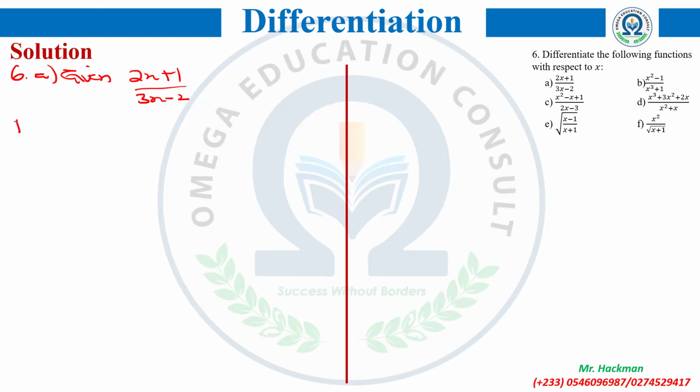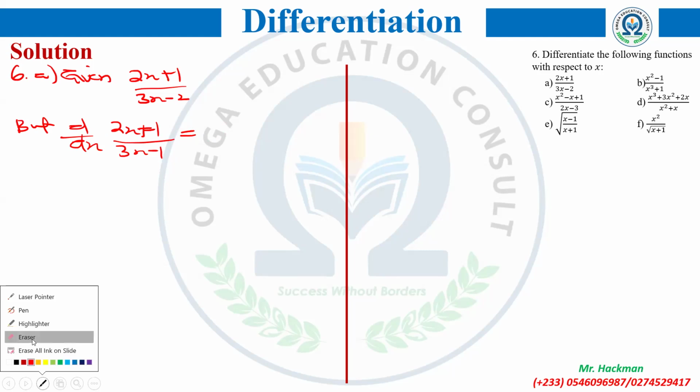So in this case, I'm going to write d/dx of my function here, which is (2x + 1)/(3x - 2), will be equal to. So my differential operator is affecting a quotient of functions. So here, what do I do? The rule involving the quotient will need more space. If you have space, you will continue, but I realize that it won't fit there. So that's why I'm coming down.